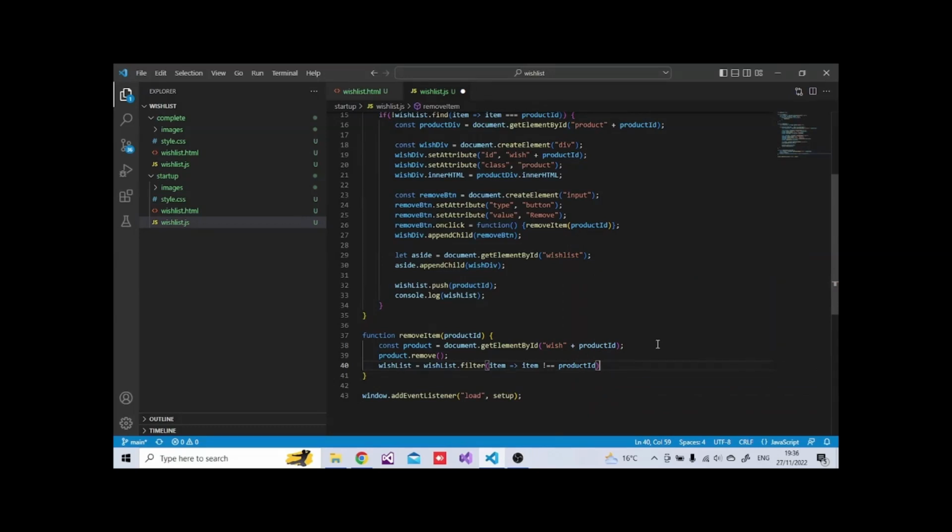All the items which do not match the product ID will be returned. As a result, the removed product's ID will be dropped from the wishlist array.